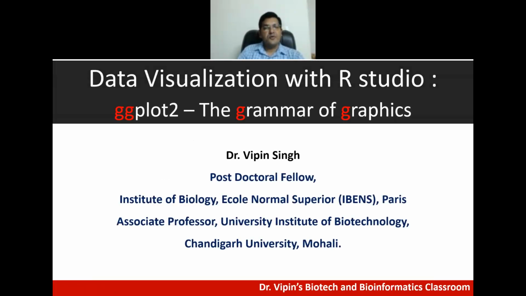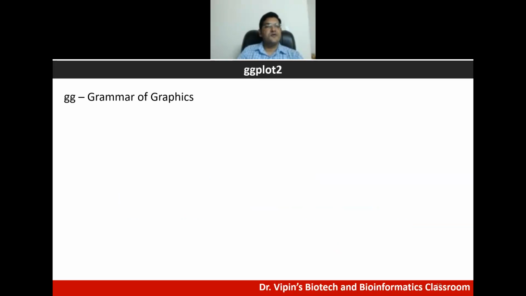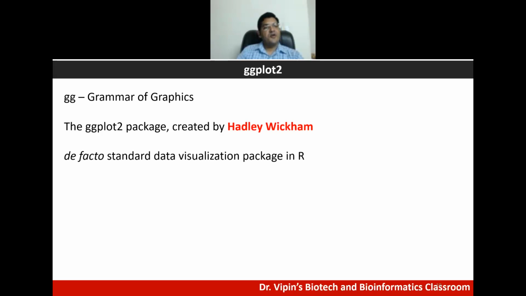Now we come to ggplot2. ggplot2 is for data visualization, and I've already told you it is basically an industry standard now for graphs and for publication quality graphs, right? Then we move on and we talk of GG. In ggplot it stands for Grammar of Graphics, right? And this was created by Hadley Wickham. It is the de facto standard data visualization package in R now.